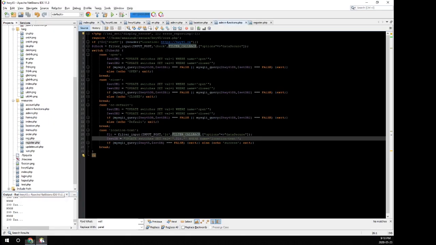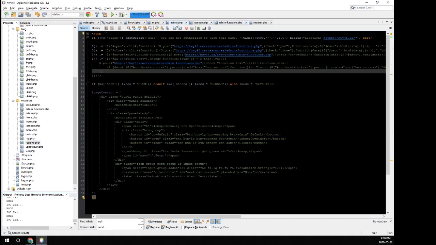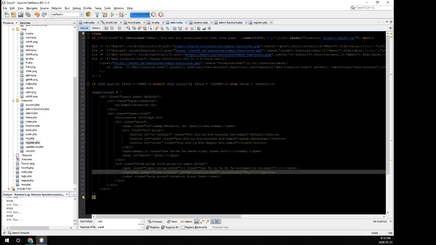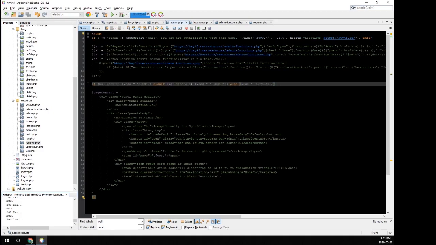So now we can go back into NetBeans, and what we want to do is get what that value is and enter it into the field. So in our admin page, right here, we want to get what our value is there and put it in here. So with our PHP here, we're going to do something similar there.